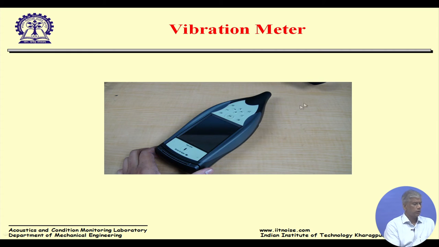And this is a vibration meter. It's funny that it looks like a sound level meter, because the company sells them in the same cabinet as a cost saving. It's a sound level meter casing, but it has the vibration meter functionality, and you can attach the cable, and it's a digital vibration meter.